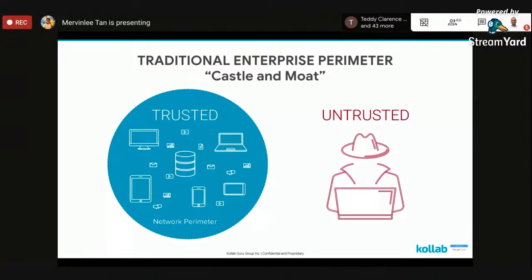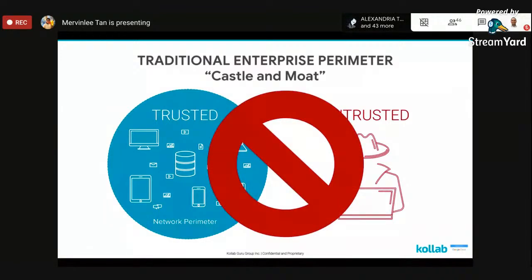The good thing is that hundreds of millions of dollars were stopped. It's only around $81 million that was lost, but that's still a lot, right? We don't want that to happen, and that's what we're going to talk about now.